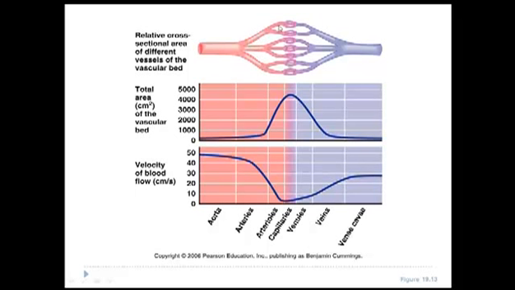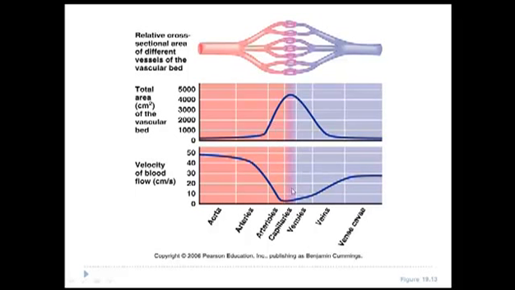We start going into arterioles, which are little arteries. We have even more of those. So if we have more of those, then that's going to help decrease our, sorry, I said this backwards. It's going to decrease the flow rate. And as we get into our arterioles, the flow rate decreases even more. Then we finally get here in our capillaries. If you see here in the capillaries, blood is flowing very slowly.